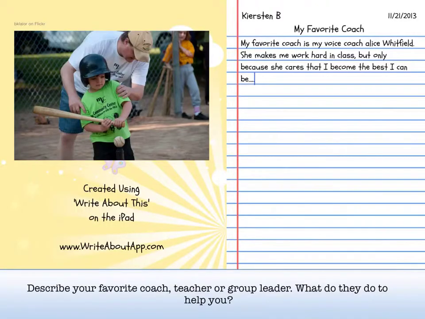This is what it looks like once you've done some of your typing. You can see I've got a couple errors in there. I did a quick write, and that may be what you're encouraging with your students, is not to think as much about conventions in this case, but more so on the thought process, and if you've got the keyboards, to practice those typing skills.